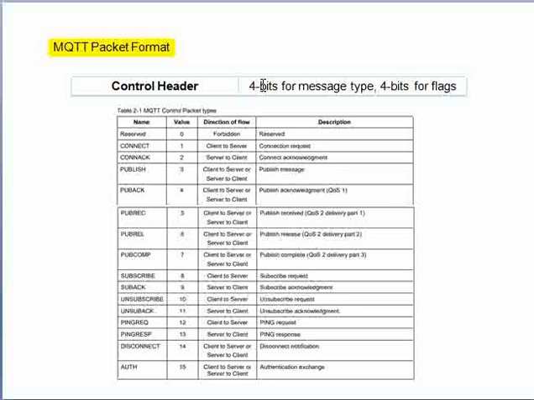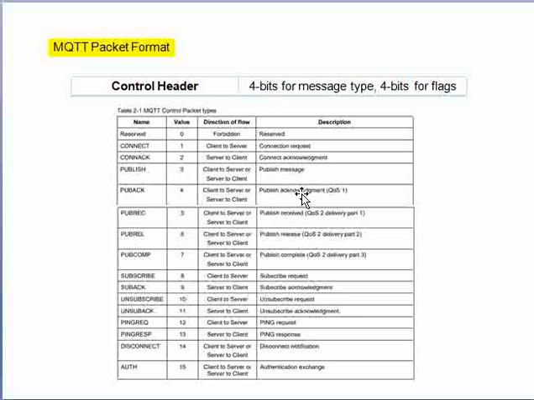So message type could be a connection request, connection acknowledgement, publish acknowledgement. There will be a number of types of messages transmitted between the client and the broker to acknowledge the communications, or to send a message, or to say the communication has completed. It's basically the protocol messages.